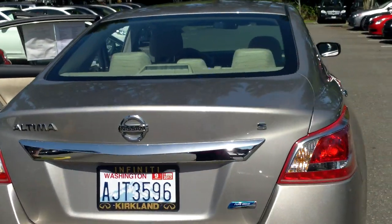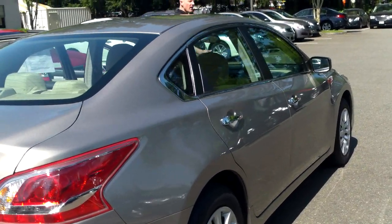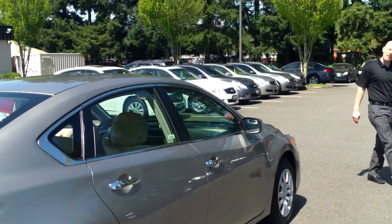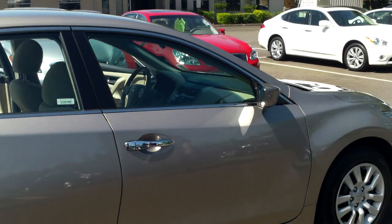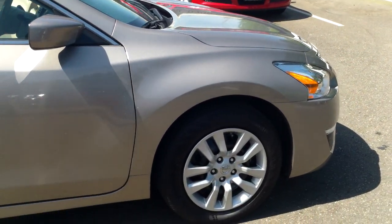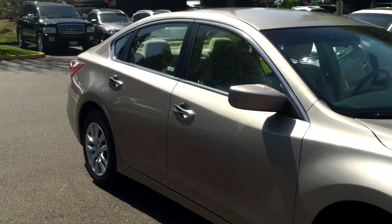Huge trunk, tons of room inside, great looks outside. Nissan's entire bumper-to-bumper warranty stays with the car: three years, 36,000 miles bumper to bumper; five years, 60,000 miles powertrain. Nice colors, a refreshing change of pace. This is a really, really wonderful car — one you can enjoy for years and years and do it at 38 miles per gallon on the freeway. You could do a lot worse than this 2013 Nissan Altima.